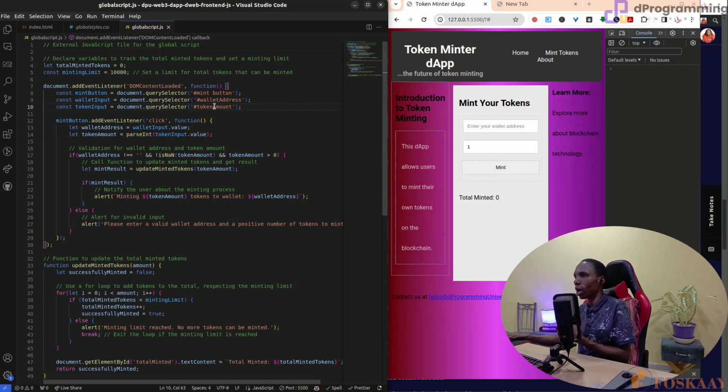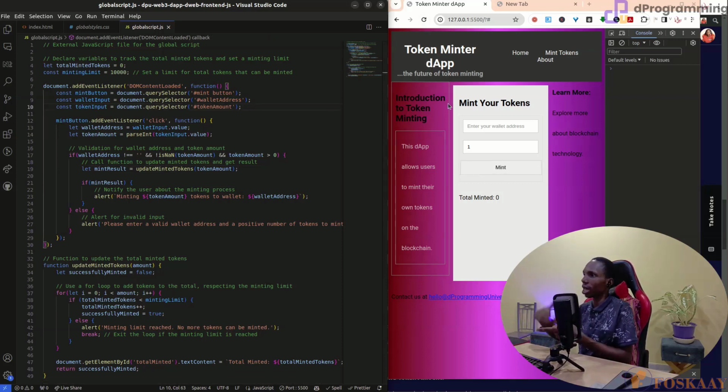So that allows us to check this person that is minting now, what he has minted and things like that. Though when you are doing an actual one, it will be more robust. That is not just about the DOM, because the person can refresh and then start minting again and start over. Once they refresh, this thing will restart. You understand? But when it is an actual real life dApp, once you get to that level where you want to actually use it, then we'll make this check more robust.